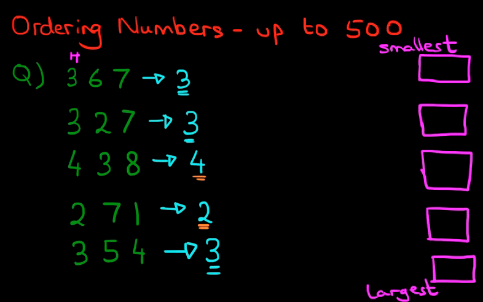Well, that's quite easy. 2 is the smallest. So we can write this number down first. 271. That is the smallest number. And we've worked that out without looking at the tens or the units. 271 has got two hundreds, and it is the smallest number, irrespective of what the tens and the units are. So that's 2 done.